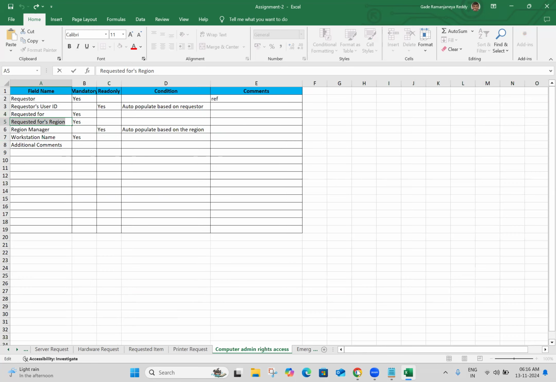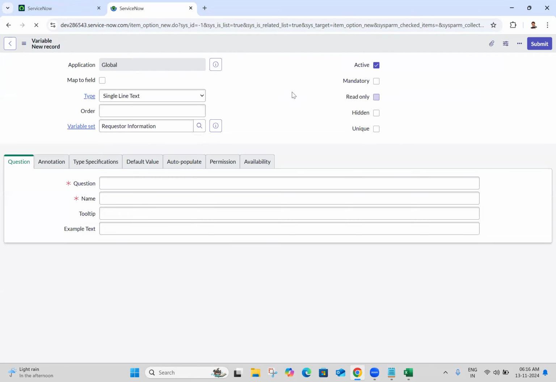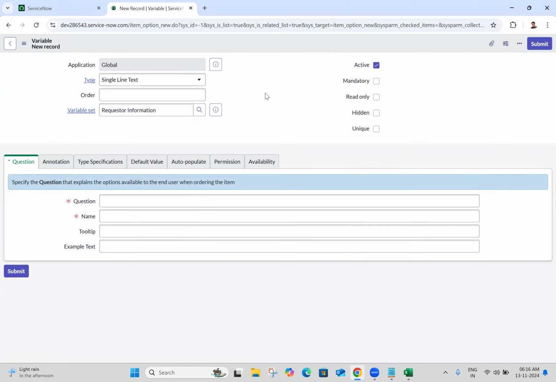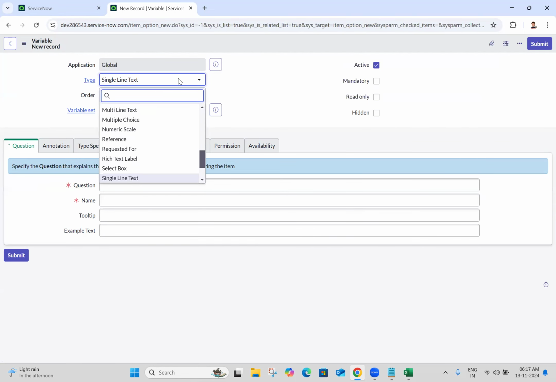So I'm going to create a new variable here. This is also a reference variable. They will not say the variable type, they simply give the requirement. We have to identify the type based upon the variable they have given.